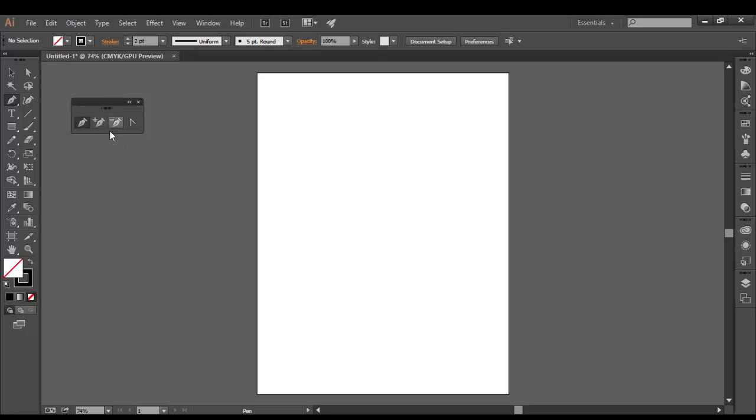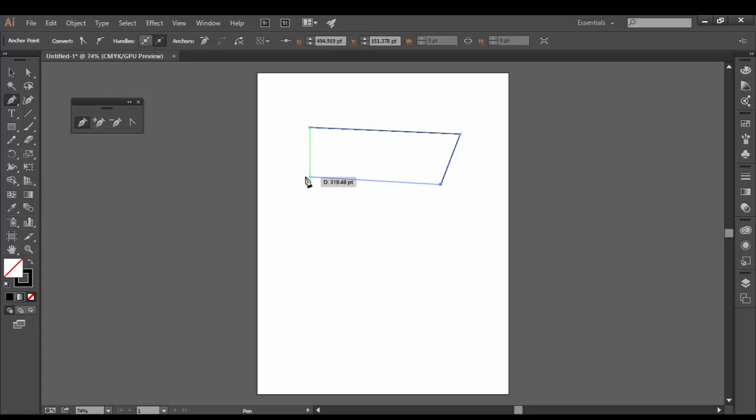I mean, basically I have shown you those two, but what about this little guy here, the convert anchor point tool? You'll see here in just a sec. I'm going to click and drag a couple points, and I'm going to make just some sort of polygon here. Now say I want to make this point instead of a sharp point, a rounded point. Well, I can hold Alt or Option on the Mac and I get that anchor point tool.